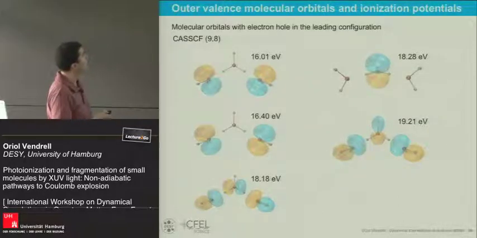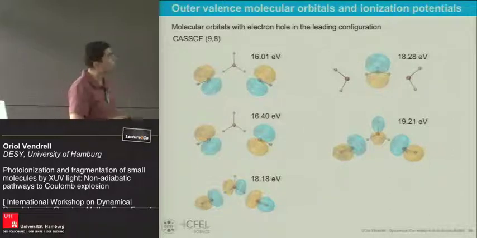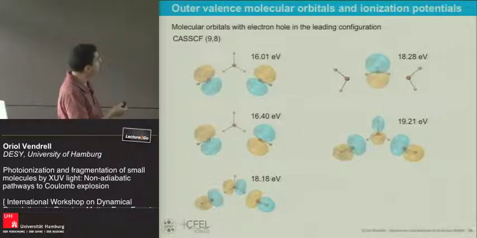But let me show you what we have on this model, in this molecule that we have started to work on shortly. So now again, we have a set of orbitals that correspond to removing electrons from different parts of the system. So basically, at 16 electron volts, we would be removing electrons from these orbitals in the external water molecules. Now a little bit higher, these are orbitals that are involved in the hydrogen bonding of the system, so they would come a bit deeper.